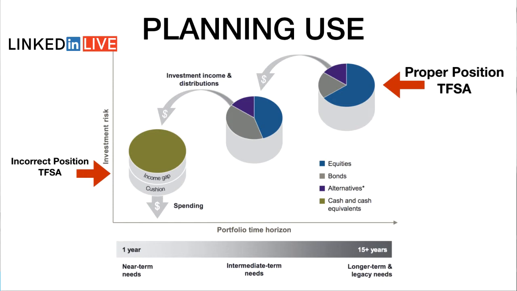You can see here that the way that you might invest in the top right-hand corner might be more higher risk. You're trying to get long-term capital appreciation of your assets in that bucket, right? And then you take some of that money and you push it to the middle bucket and you say, this is going to be the thing that pays for my lifestyle in retirement. So the risk profile for that particular asset is going to be much less than the top right-hand corner. So where is the proper use? Well, it could be in the top right-hand corner, it could be in the middle bucket as well. But where I see it very often is the bottom left-hand side, where the green circle is, and you see to the left it says incorrect position of a TFSA.